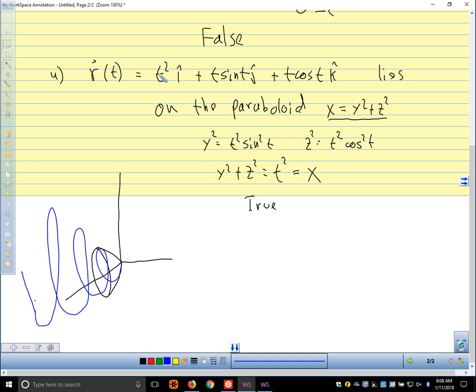Whenever we see things that have the sine squared plus cosine squared in some dimension, that means it's a helix that's wrapped around some other shape. So that could be a cylinder or a paraboloid or any other figure. I don't know if it's a technical term, but parabolic helix, I think that would be a good term for it.